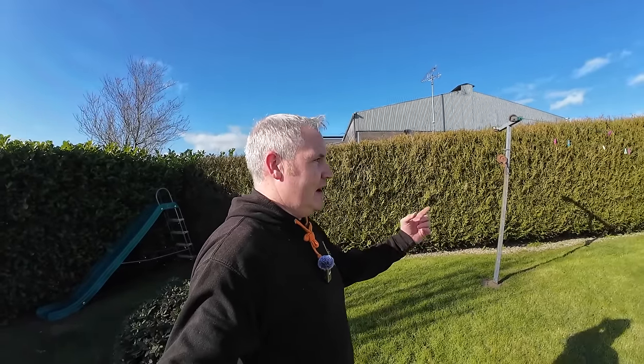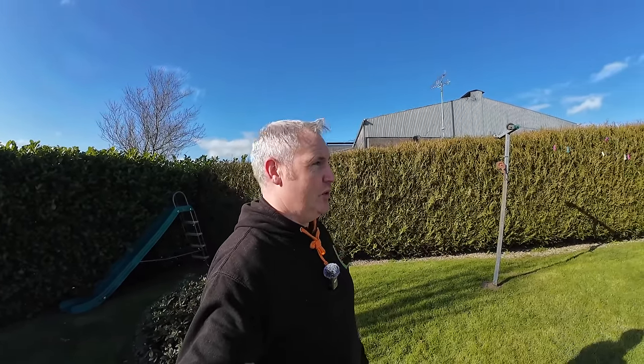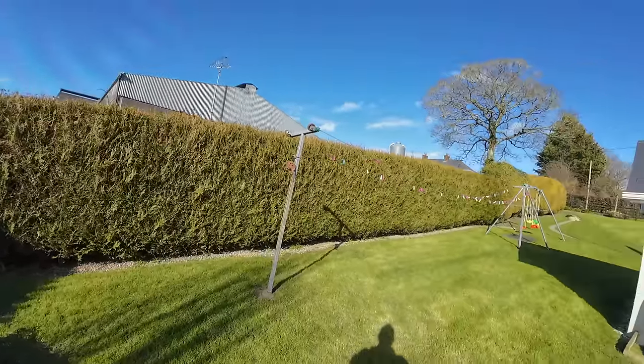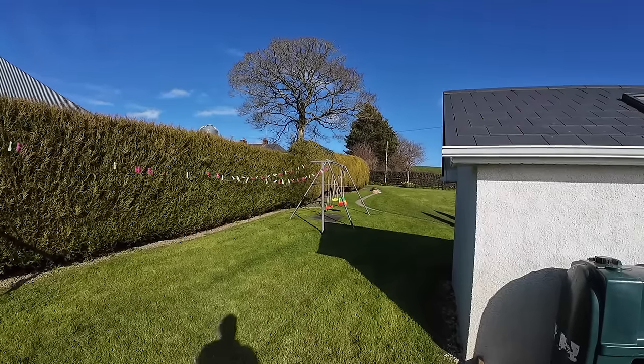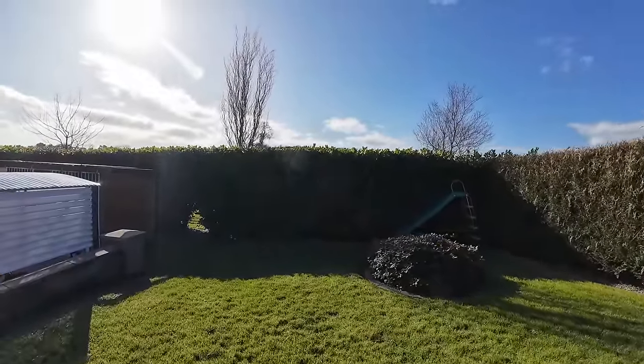So I'm actually down here in my own garden and just want to show you a hedge, a good hedge versus, well, quite a poor hedge. But we have a couple of different varieties here and I've tried different ones, ones that have worked, ones that haven't. And I can say the one above is your golden Leylandii, not a fan of it. A lot of them about in Ireland and wouldn't be my favourite. Then below here you have a laurel hedge.